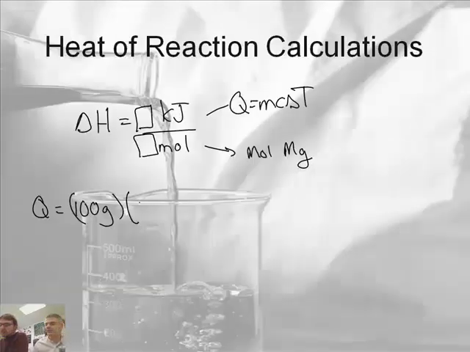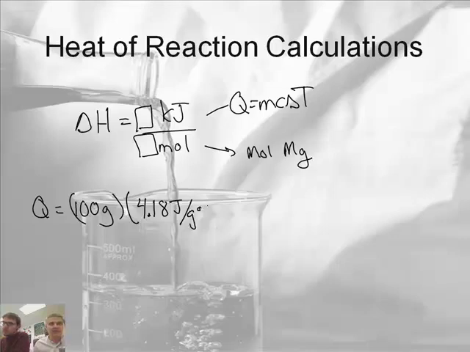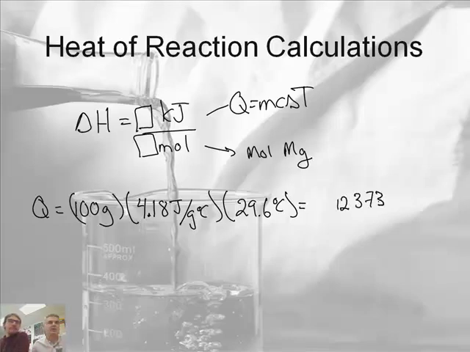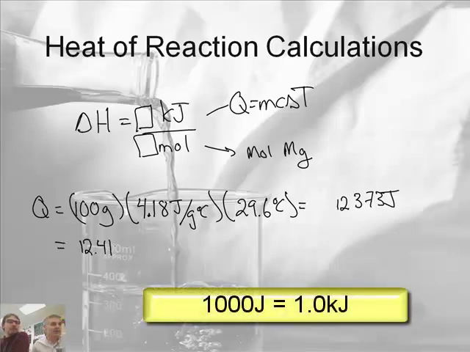29.6. They've been on your calculator, Mr. Sams. So actually, my C. Now, you say, well, what's the C of hydrochloric acid? And since it's mainly water, it'll be 4.18 joules per gram degree Celsius times my temperature, which was 29.6. 29.6 degrees Celsius. That gives me a grand total of 12,373 joules. Now, I'm going to quickly convert that to kilojoules because it makes life easier. That'll be 12.4 kilojoules.